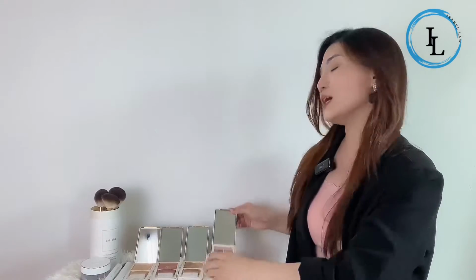So why do I really love this set? It's because it consists of everything that I need for a daily makeup and looks so natural. So let's look, what does it include? The first one is the eye palette, which I personally love as it has the pink color, the mood burgundy, and then the glitter, shimmer, and a little bit of what we call maroon, going a little bit dark pink, so it can give a very sophisticated look and sometimes a little bit sexy. It's nice with this five color palette, so that we can control it later on, okay?